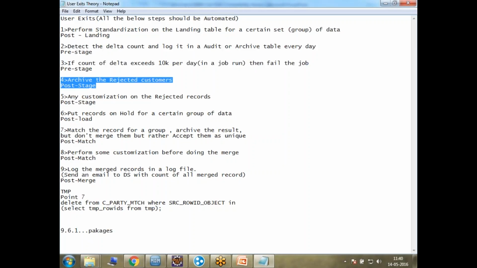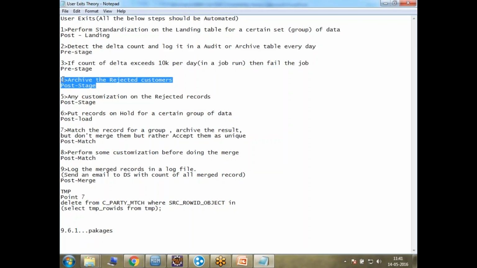And the fourth one is very important. I want to archive the rejected customers. You might be aware, in my earlier sessions I talked about the reject functionality, the manual reject. So you could reject records in Informatica MDM. Now if you do that, let's say the postcode of a certain customer is invalid. That customer could actually be a Fortune 500 company. Then you're calling trouble if that customer is rejected, because there will be serious escalations about why that customer is not present in your MDM. So you have to answer that, right?